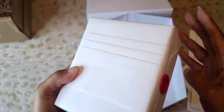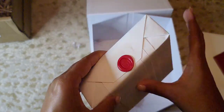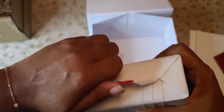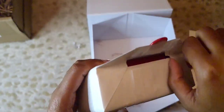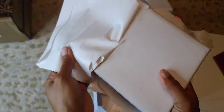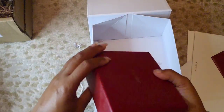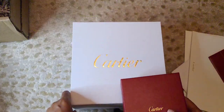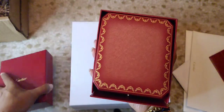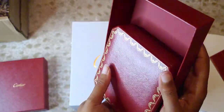I ordered this online and I did select quick shipping as well as gift packaging. Okay, so we'll open it up. And here we go. So you might be able to tell by what kind of box it is what it is. Let's see what it's going to look like when I open it.